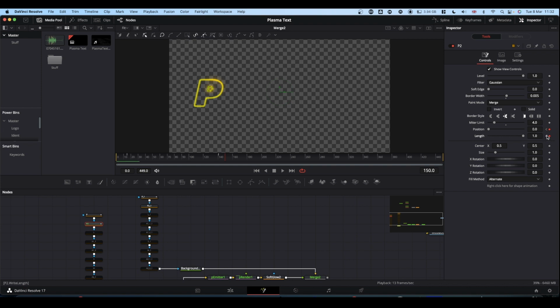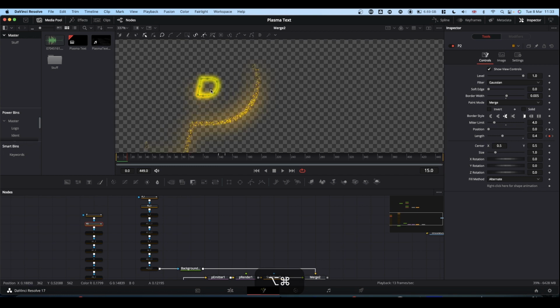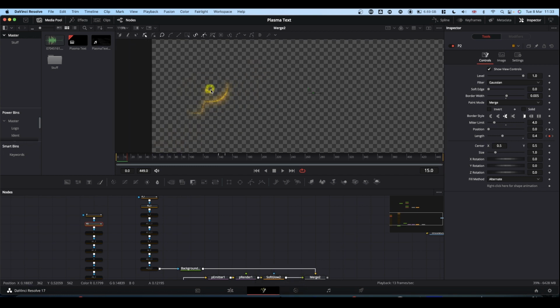So going back through the keyframes, at frame 0, length will be 0. At frame 15, length will be 0.4. In fact, for this bit, it could probably even get away with being a lot less than 0.4. And we'll see. No, we'll stick with 0.4.